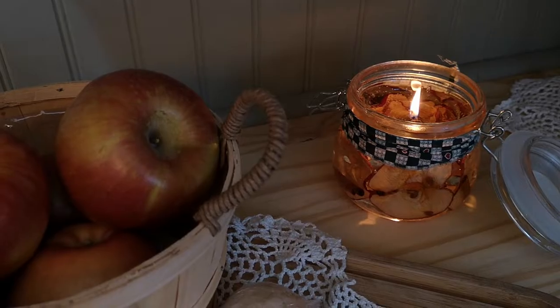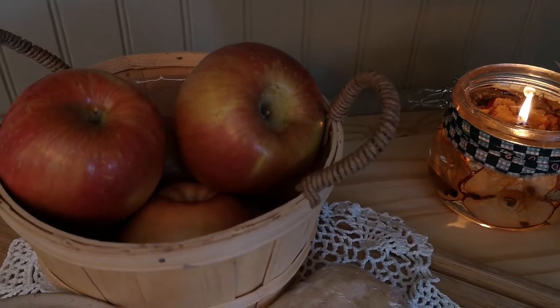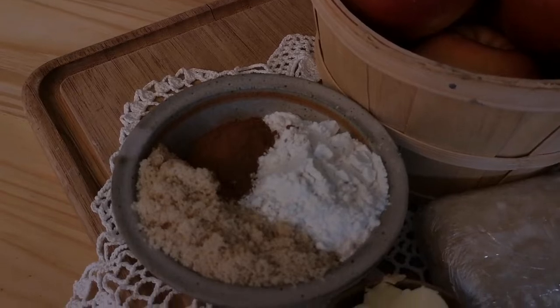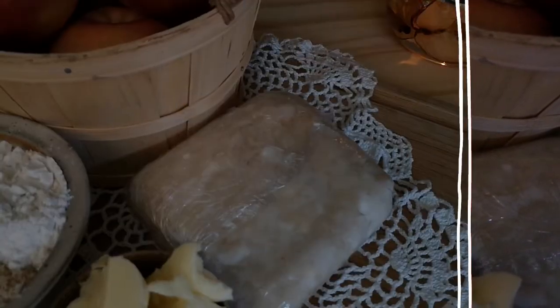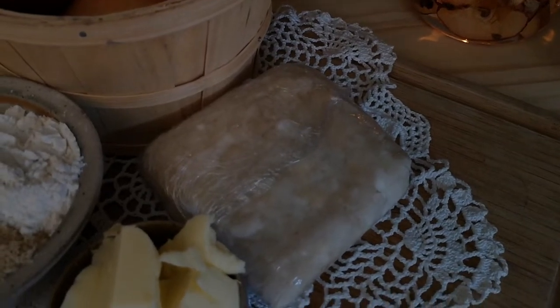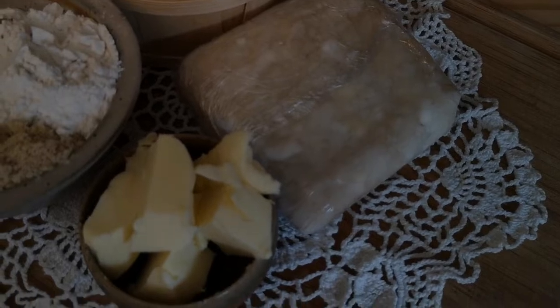In this recipe, we will be using 4 Fuji apples, 1/2 cup of flour, 1 tablespoon of cinnamon, and 1/2 cup of brown sugar. A recipe of pie dough, and 1/4 cup of butter.